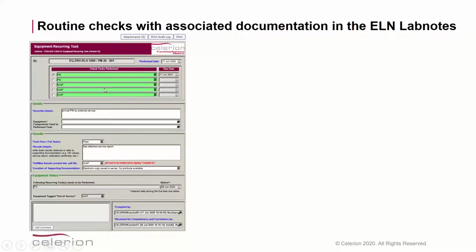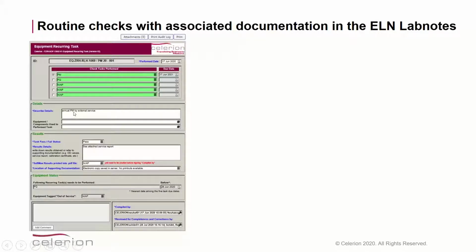This electronic form developed at Celerion serves primarily as a guide for the user to document an equipment-related routine task, like the yearly preventive maintenance of our liquid handler. It's seen here as PM. Each section requires specific information that needs to be completed in a sequential order, like the task details followed by the results. Everything that needs to be documented is listed, which makes it easy for the user to complete the information.